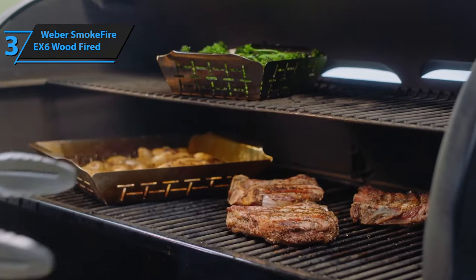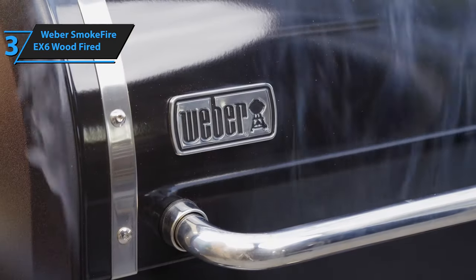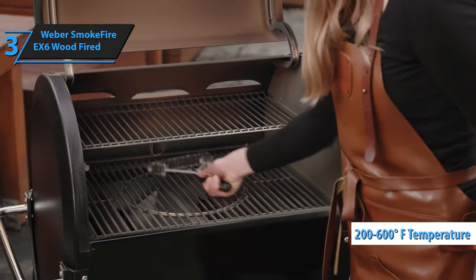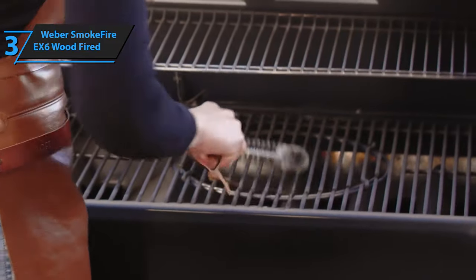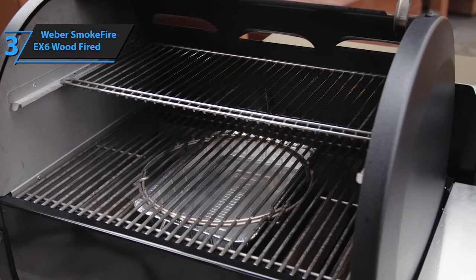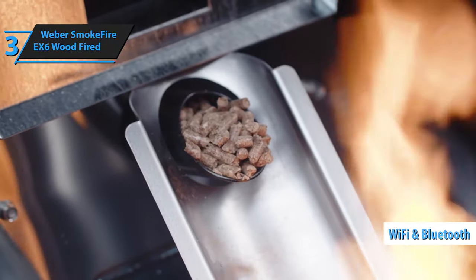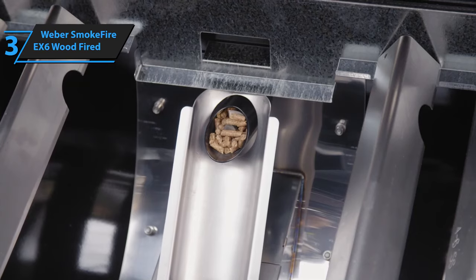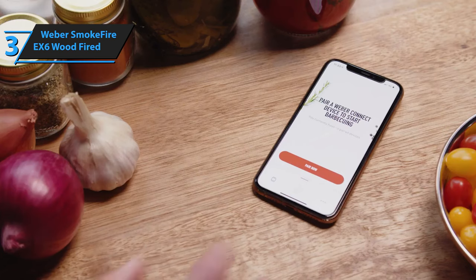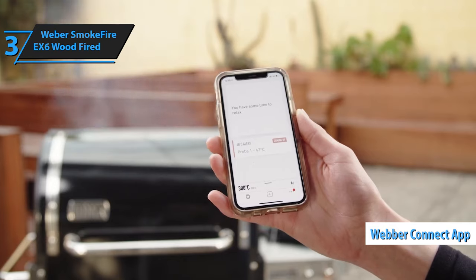Regarding the size of the cooking space, you can cook or smoke a lot of food at the same time — for us, this is one of its great features. In terms of temperature range, the grill is capable of 200 to 600 degrees Fahrenheit, and users have been able to confirm that the grill can hit these ranges. Smokefire uses a unique open concept where the cooking space is not sealed off from the frame. It also comes with Wi-Fi and Bluetooth capabilities and communicates with an app on your smartphone. The Smokefire EX6 comes with four temperature probe ports and one free meat probe, which when tested is actually quite accurate. The probe works with the Weber Connect app, so you can set an alarm when the meat reaches the desired temperature — one of its great features.